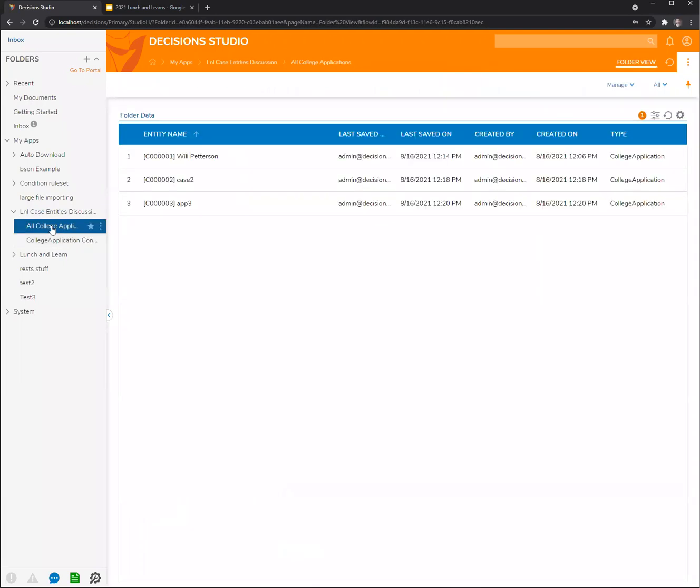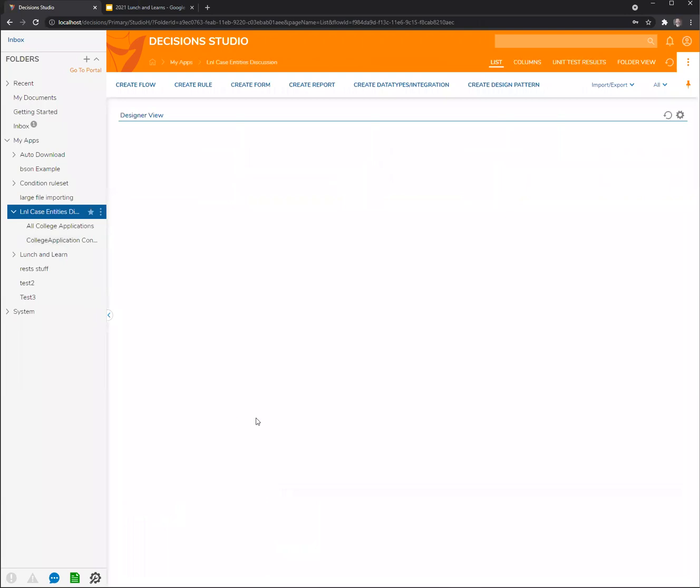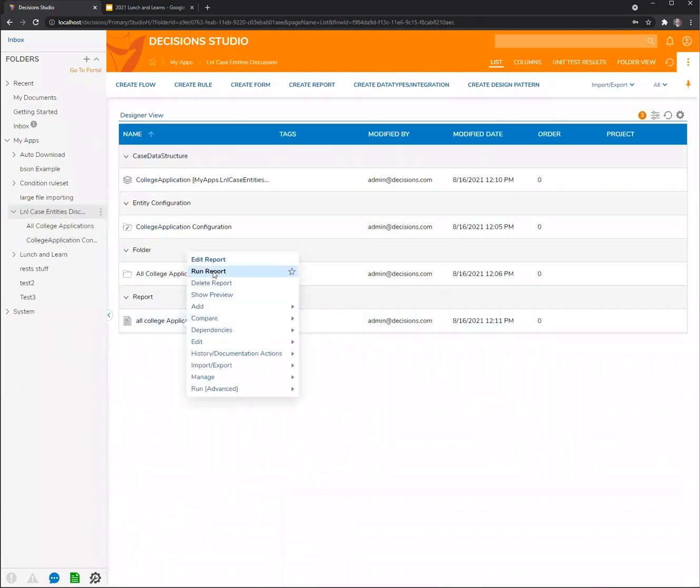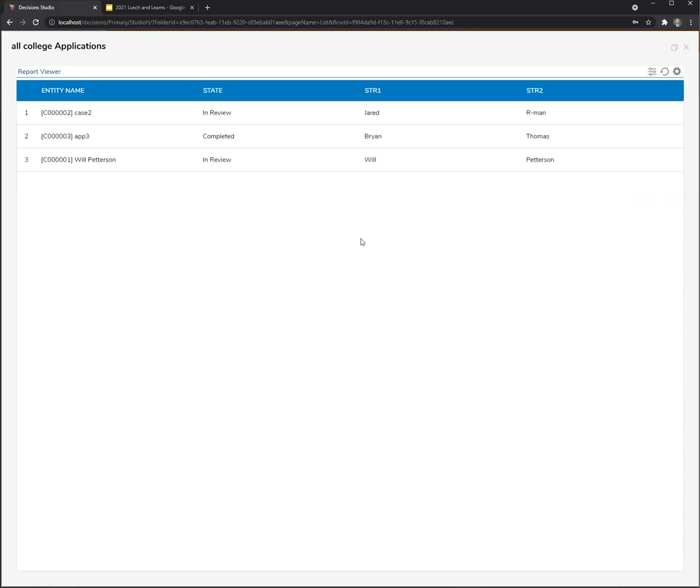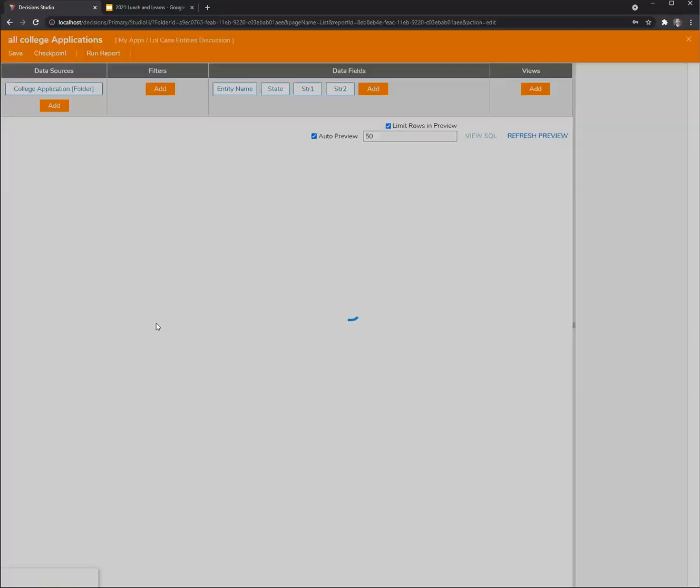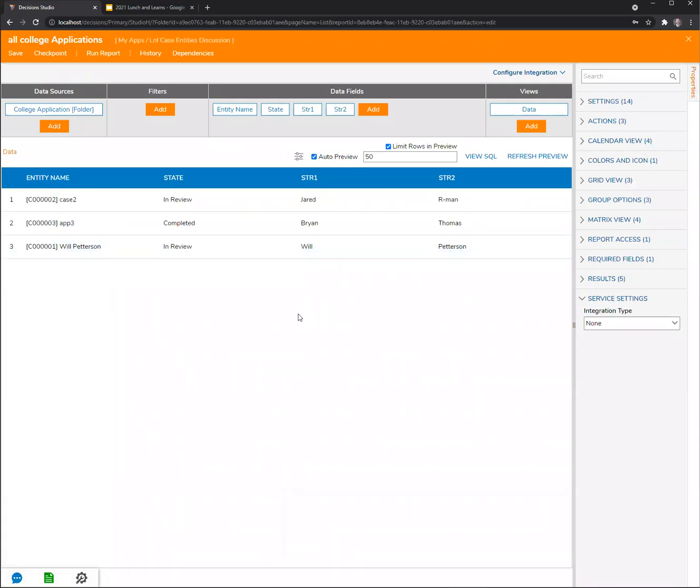One of the things you'll notice is the default report doesn't give you that much information about the case, because it's only pulling header information. And that's where you would go back to our report here, all college applications, and run. And now you can see our app 3 is in state completed. And then we could edit this report and group it and create charts and all sorts of other elements.